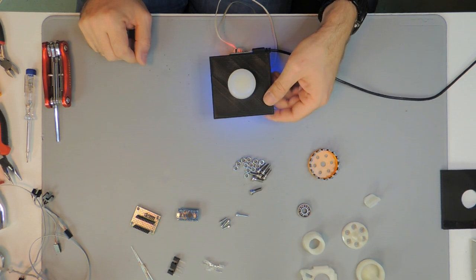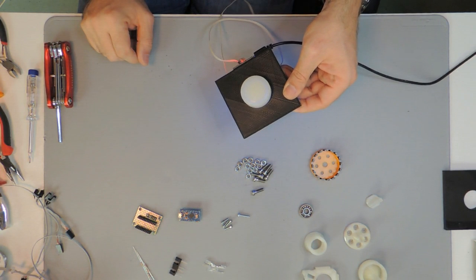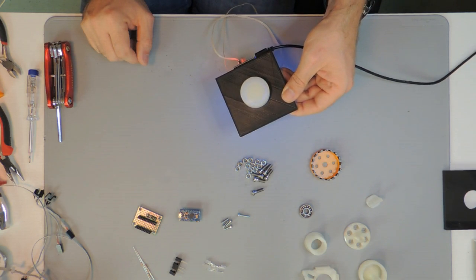Hello and welcome to a new video, this time about do-it-yourself arcade cabinet spinners. Arcade cabinet spinners are input controls that once were used for arcade cabinets for specific games.